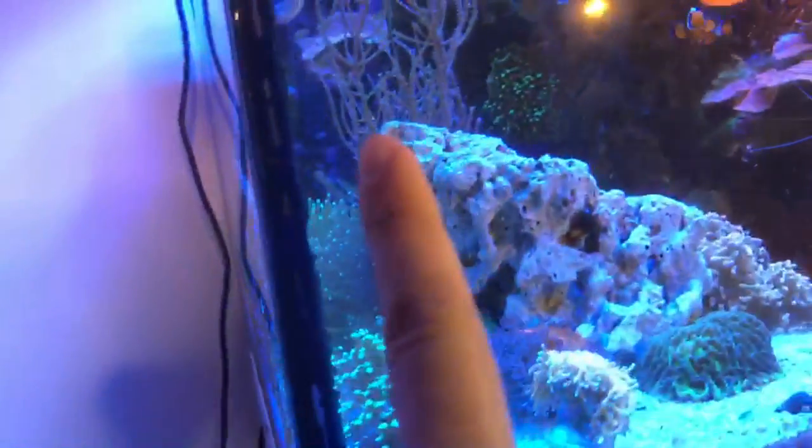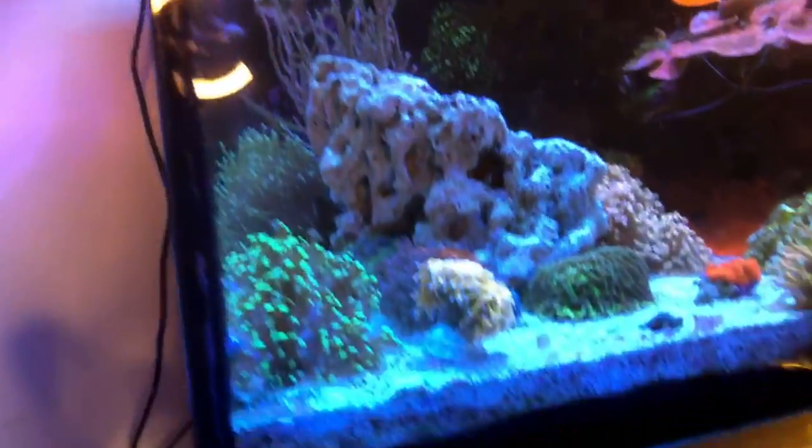And the domino damsel, somewhere in here, shall we? Yeah, I think they're all sleeping. Yeah, somebody's coming to pick up the baby domino damsel. Yay, this Sunday. Thanks, guys. And these actually, 5 green chromas down here already got spoken for. I just need to catch the remaining one to make them 6 to give them all away at the same time. Hey, what's up, James?